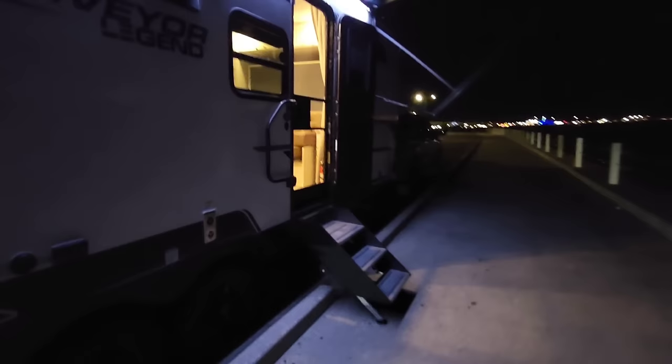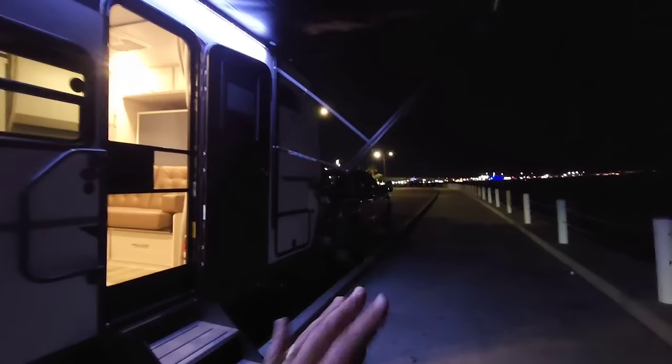We are all set up, just waiting for the rest of the family to show up. We've got the awning out. We're going to grill some hot dogs out here as well. Check it out — right on the water. Is this not absolutely beautiful? The weather is perfect, about 61 degrees outside, very light breeze. We have the awning out. I think we're going to do a little fishing out here as well. The water is completely smooth. It's only about 6:30 to 7 o'clock, so it's not even that late yet. There are going to be more people coming out once it gets later, so we've picked our spot. Really nice — we're going to set out some lawn chairs and enjoy it.